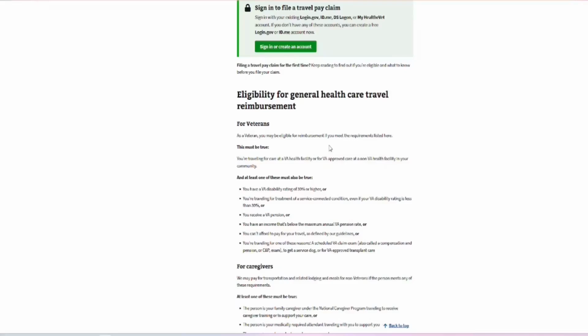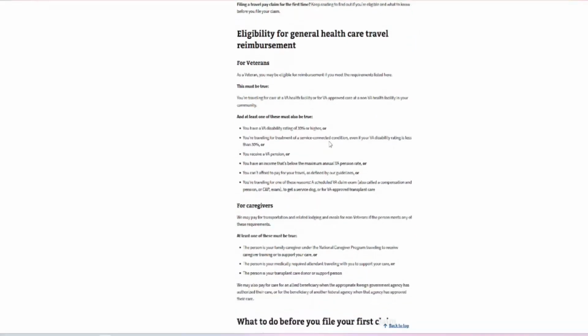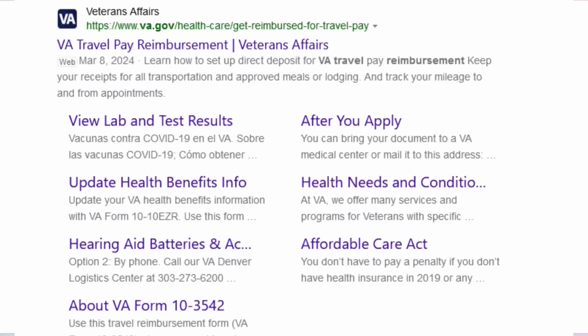With that being said, you can do this at your VA care facility. It is entirely possible to do it in person, but for those of you that do want to do it online, I'm going to show you that as well. So how do you find this on the VA website? Well, you can try and go through all the VA click-through menus. I would just suggest going to Google, going to your favorite web browser and typing VA Travel Reimbursement Program. It's going to be one of the first things that pops up.